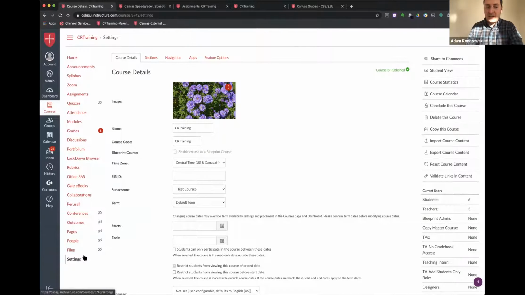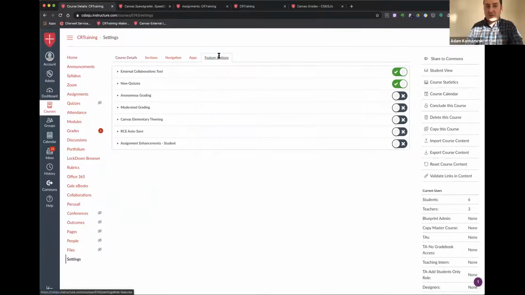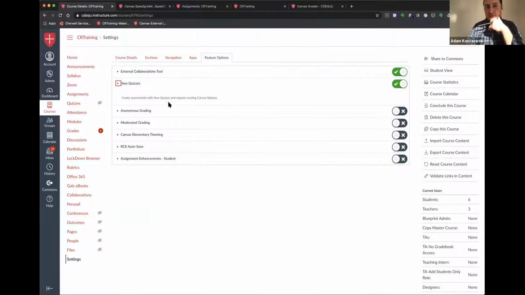So I'll go to settings, and I'll go to feature options, and you will see the second one from the top says new quizzes. By default, this will be turned off, so you will see a little X that's black. If you want to turn it on, it's as simple as moving the slider to black.